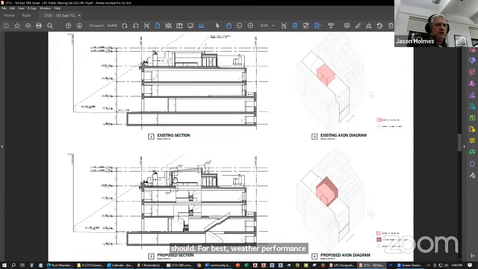So you can see in the section diagrams on the left how the existing is on the top and the proposed is on the bottom. You can see the slope towards the front of the building. And you can see here the visibility line and the dash line from the street level.